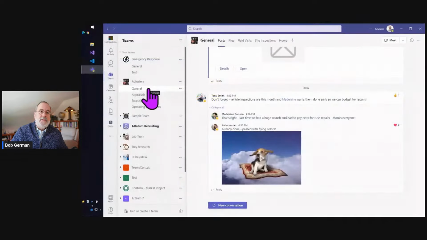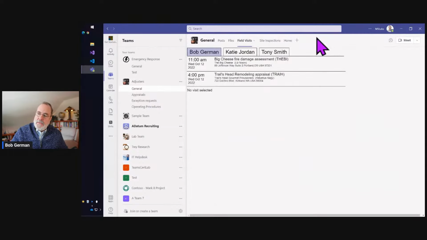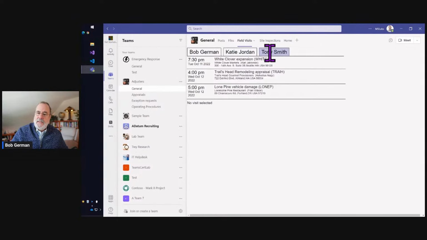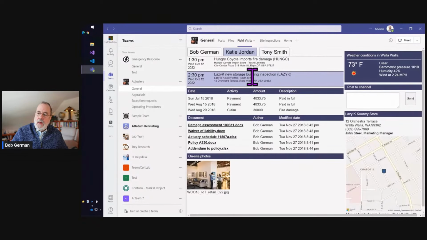So they're in Microsoft Teams and they're all working together. But now we've given them this app which goes into their calendars using the Microsoft Graph and pulls the field service meetings into view, so I can see what my teammates are up to as well. And now, if I click on one, it's going to bring in all this data.